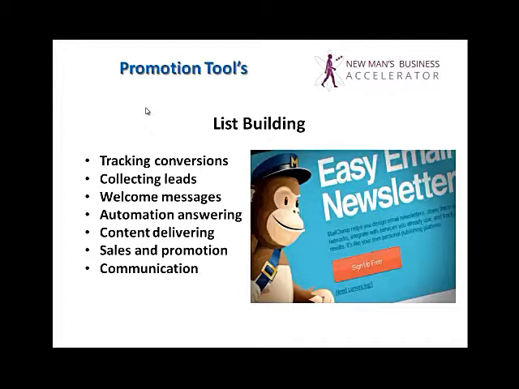So MailChimp, it's free. It's tracking conversion, so you can add pixels on each part of your email, so you know what is happening in the email. Collecting leads, welcome messages, automatization, automatic answering, it's very important. So all the customers who are opting in for my book are getting a different email every 2 days, which is assigned with a name, dear Nina, dear Alexander, so they feel like I'm communicating directly to them.